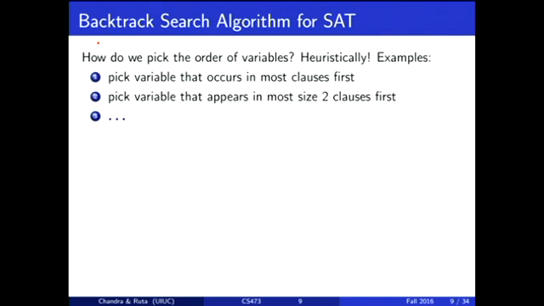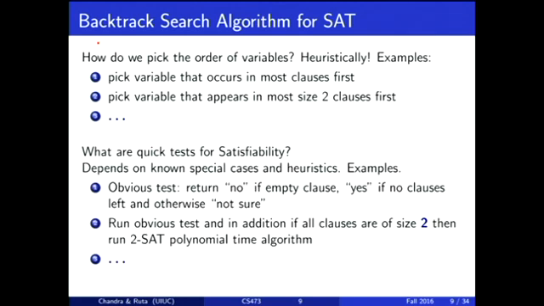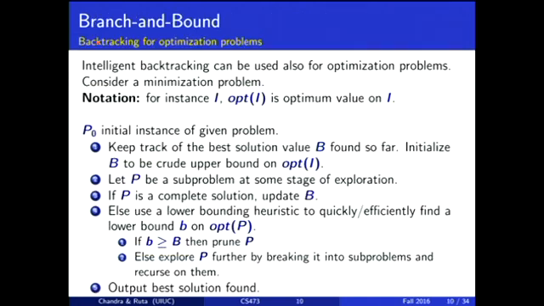So you can do all kinds of things, but it's a big industry, SAT solvers, right? There are some examples of which formulas are satisfiable and easy for SAT, and that's a long history. I won't go into that. Okay, so that is what you call a backtrack search for something like satisfiability when the answer is yes or no. But you can do something very similar for an optimization problem.